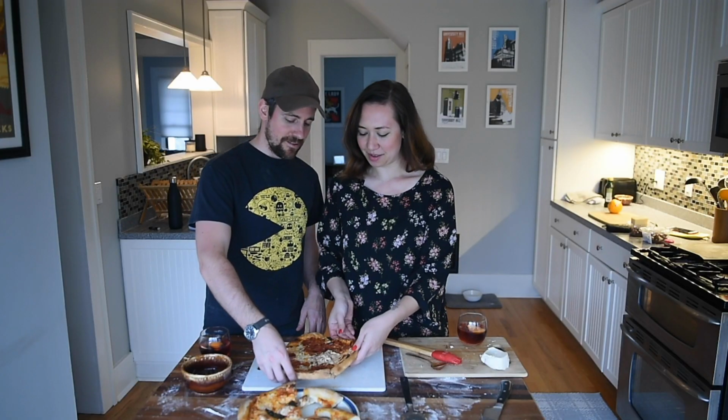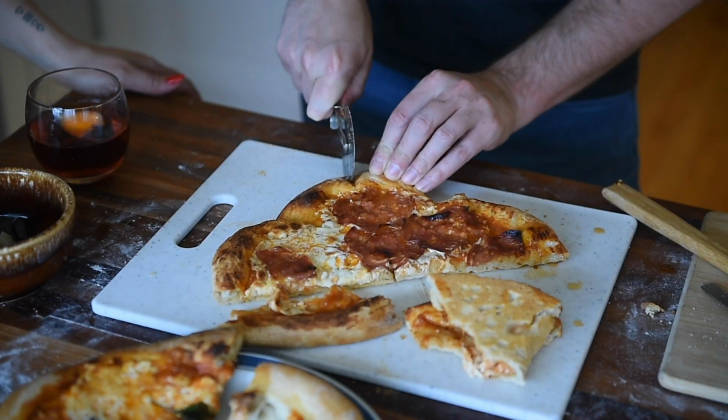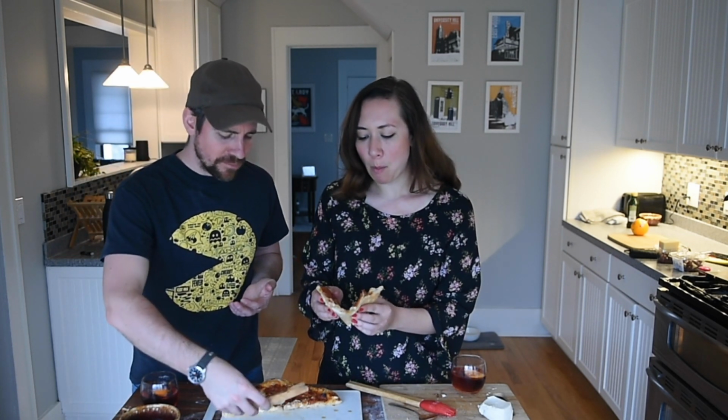Do you want to try a bite of the Calabrian? Yeah. Okay. Ooh. That's good. That's really good. Oh, but you know what? It's not the same. No. It's sweet, but not sweet enough.